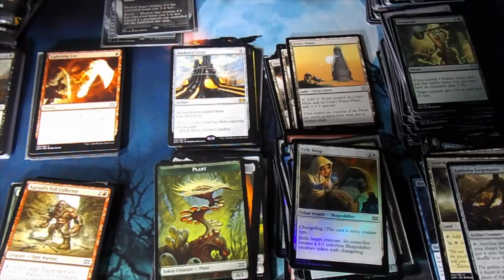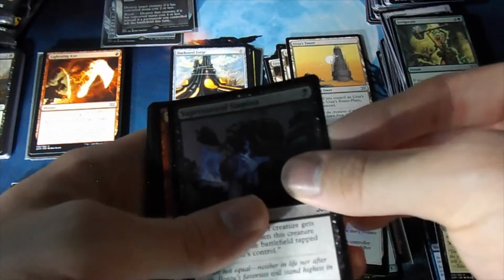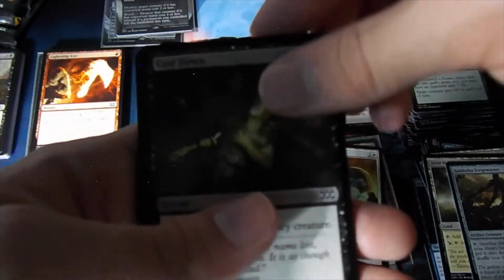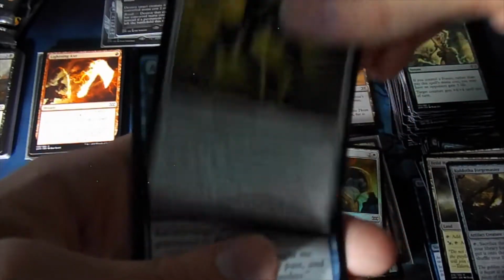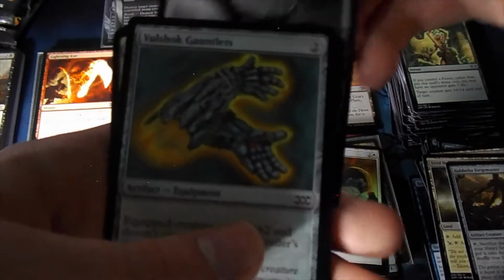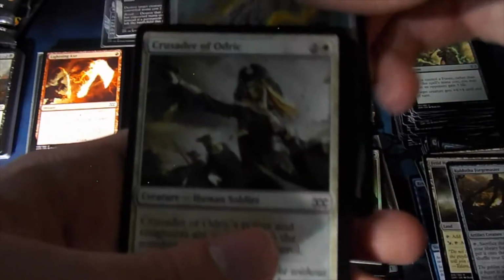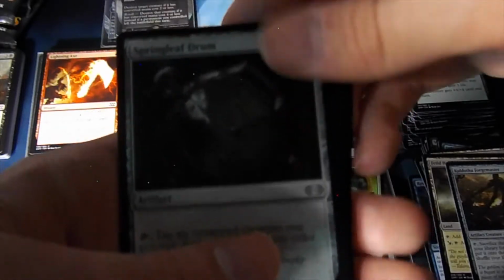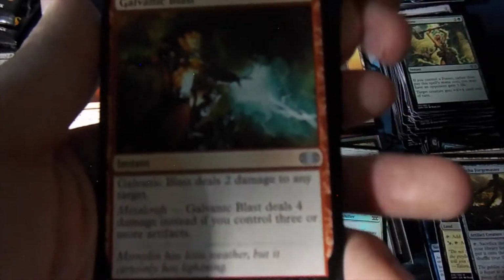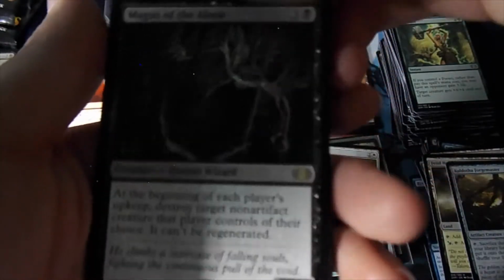Alright, yeah, let's open Henry's. Here we go. Here we go, Henry. You had the most value last time, so let's see what happens here. Supernatural Stamina, Tamiyo Battle Rage, Cast Down, Darksteel Axe, Argivian Restoration, Skinwing, Volshock Gauntlets, Crusader of Audric, Springleaf Drum, Flicker Wisp, Galvanic Blast, Magus of the Abyss.